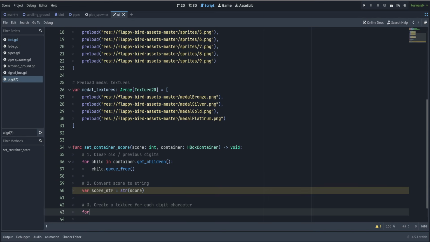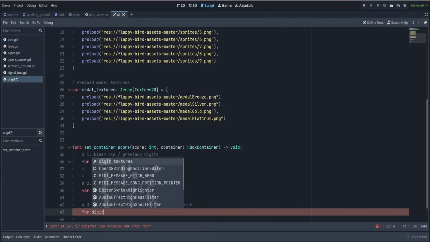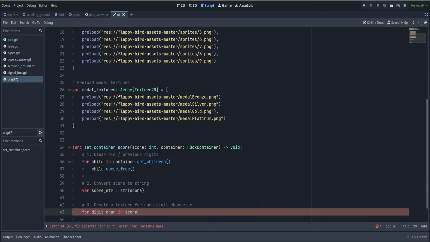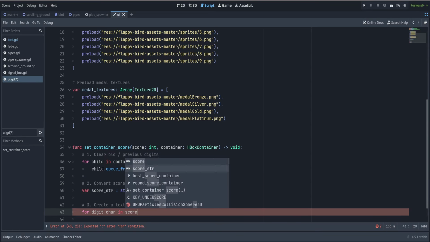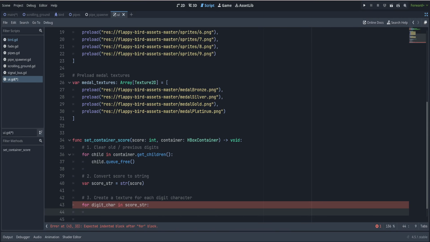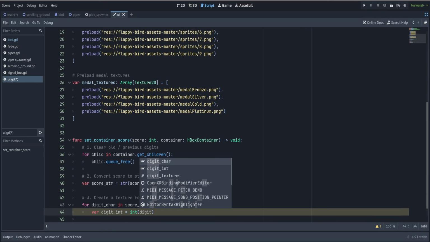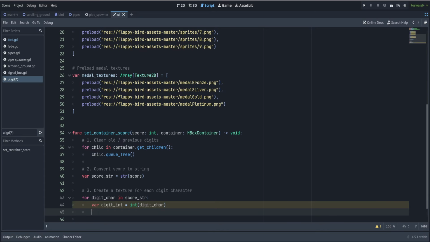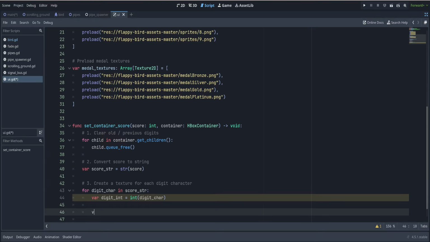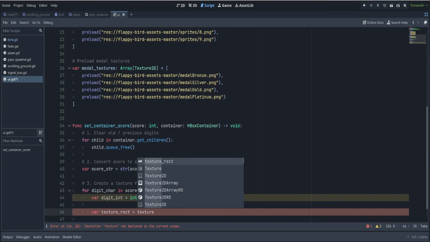So we'll say for digit char in score string, we'll say var digit as an integer is equal to the int version of the character. And then we can go and grab the texture. So we'll say var texture rect is a new TextureRect. We could make it a sprite, that would work too.